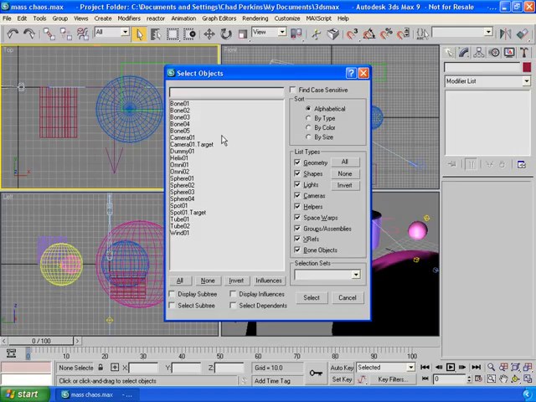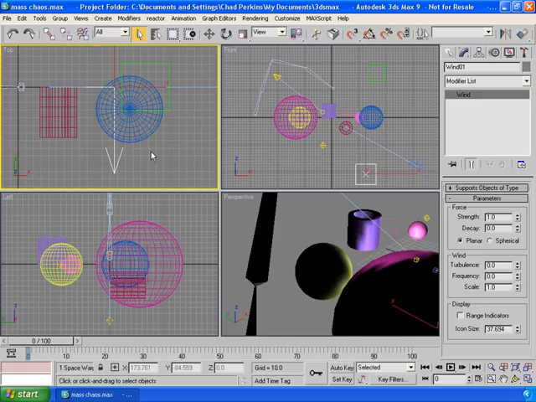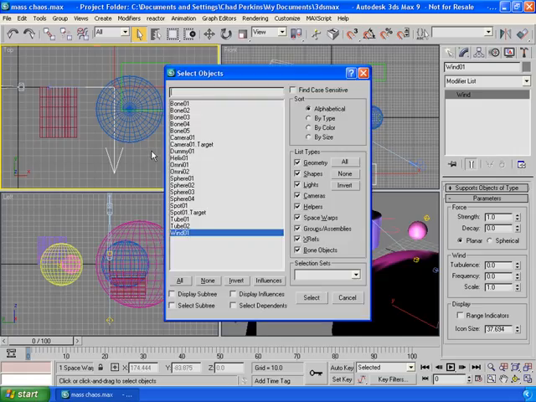I want to select Wind 01. It's a wind system. It's a type of space warp. And now I can just hit select, and now wind is selected. I'm going to hit H again to get back there. Now you'll notice that my naming conventions here, or lack thereof, are very distracting. I have 4 spheres. Who knows which is which?